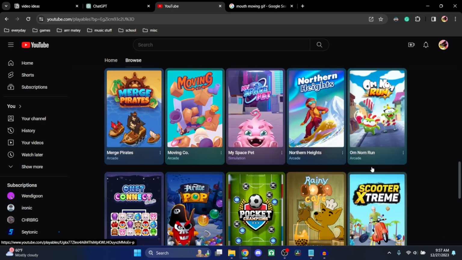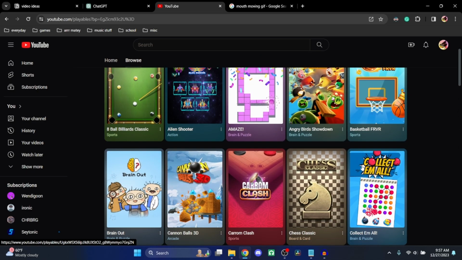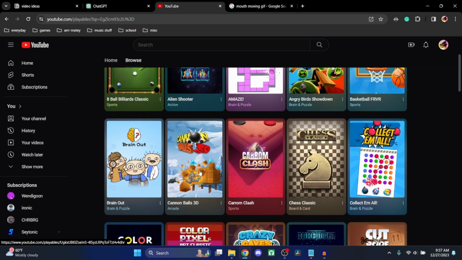If I get enough likes, maybe I'll go through and do another one for the games that I don't cover in this one, but I just want to give some of this stuff a look, you know, on a surface level. We've got Brain Out, Cannonballs 3D. Now I am interested in seeing, with the whole no downloads thing, how these games handle 3D.